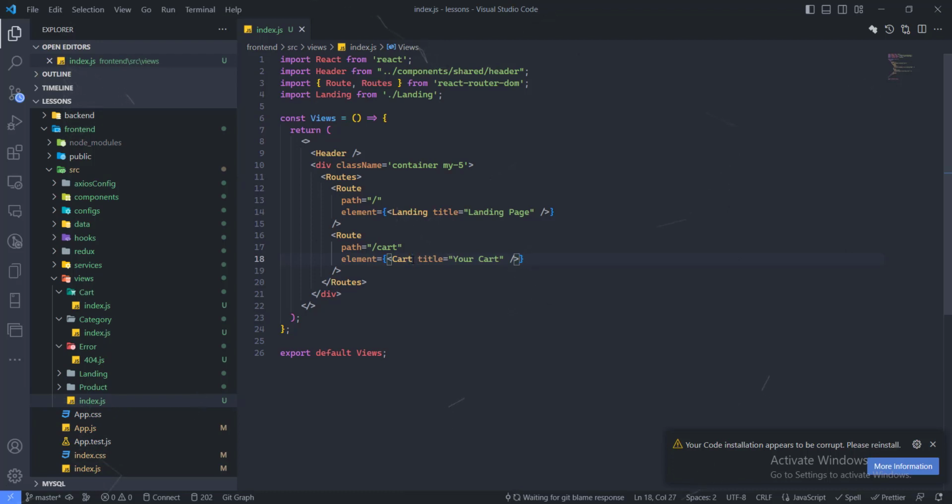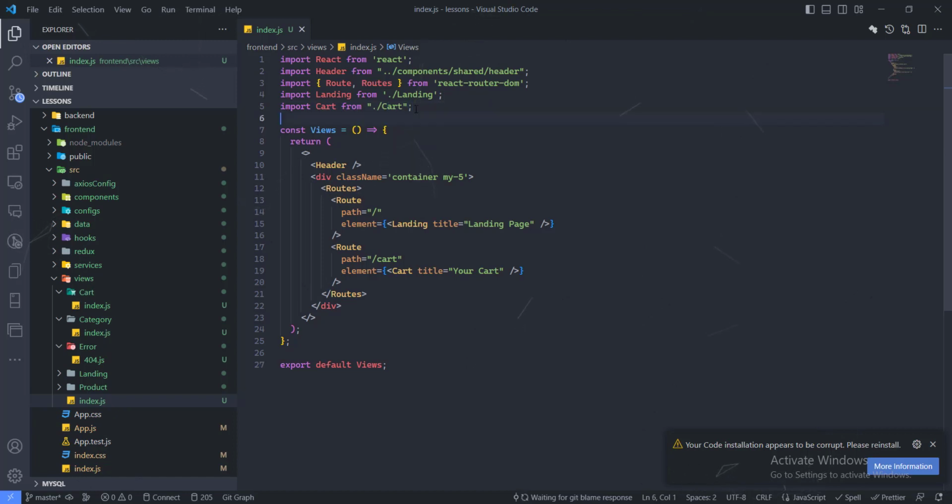Remember, we're exporting it as default, so we need to go ahead and import that. Okay, so we're just going to say import cat from. So when we go in one step, we're just going to say cat. Okay, so hope this makes sense. Yeah, so this is all we need to do.